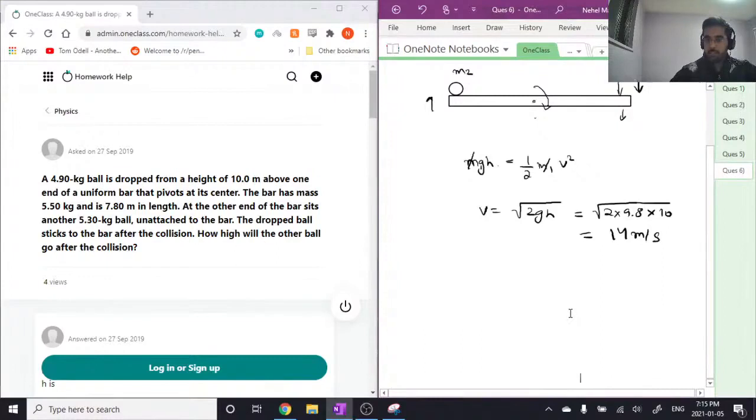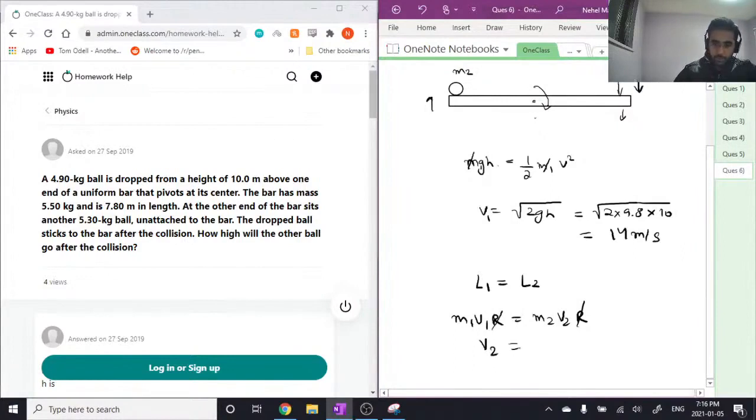So to do that, we need to think of the principle of conservation of angular momentum. When this block falls here, it falls down with an angular momentum, and when this block is launched up, it goes up and has an angular momentum associated to it as well. So the angular momentum on this bar due to block 1 is equal to the angular momentum which this bar would give to block 2. The equation for angular momentum gives m1 v1 r is equal to m2 v2 r. R in both cases is the same because they are both the same distance away from the pivot, so they cancel out. Therefore, we can solve for v2 from here.